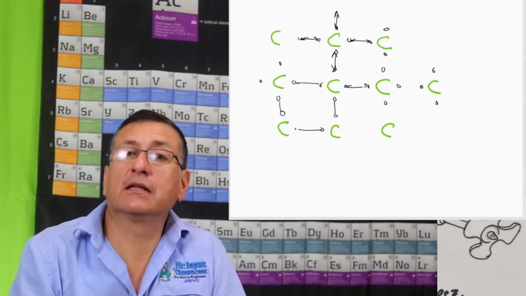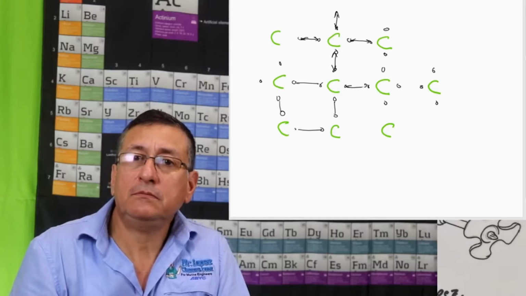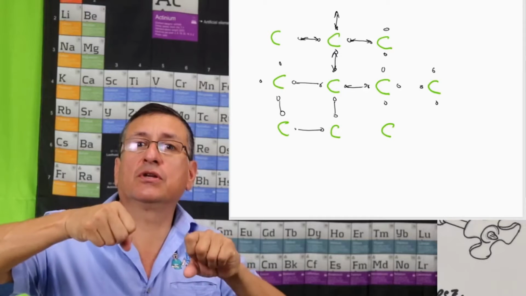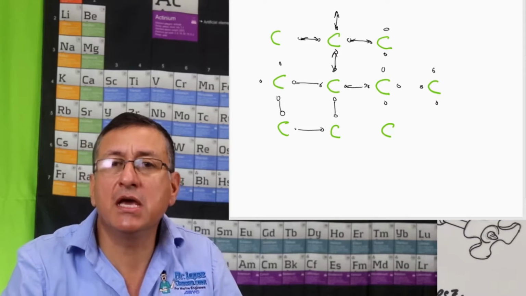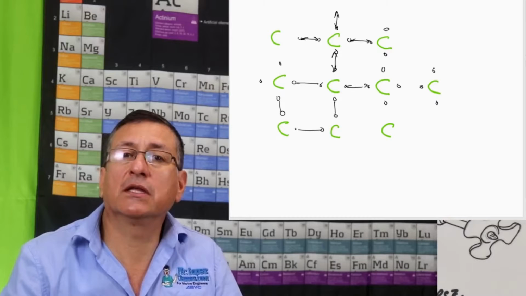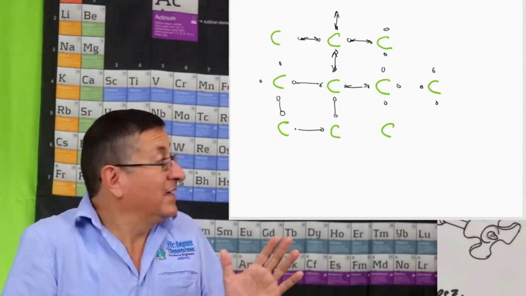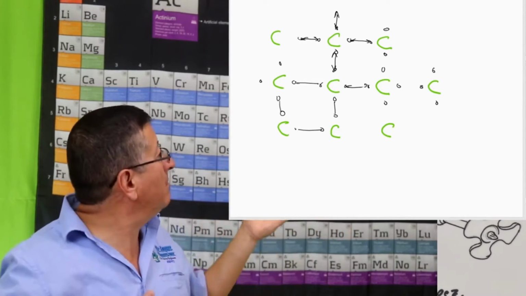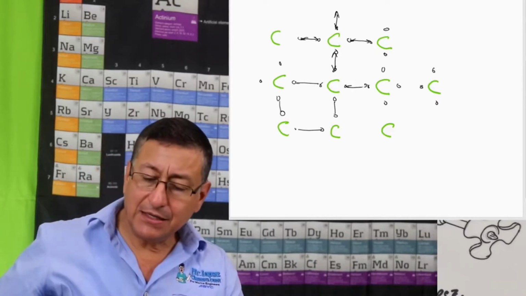We are going to study carbon fiber later, and we are going to study why carbon fiber reaches tensile strengths superior to steel, and torsion strengths superior to steel. For that reason, the majority of bicycles today are fabricated in carbon fiber. The chassis of race cars are fabricated in carbon fiber. It's because that structure is perfect. It's perfect because you don't have the possibility to introduce any other element in between, because the structure is completely closed. It's hermetic.